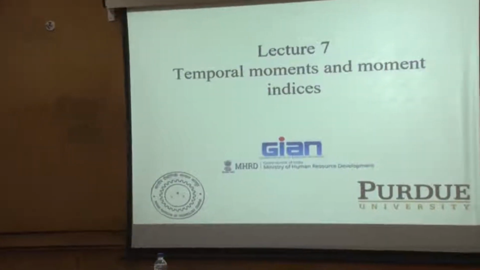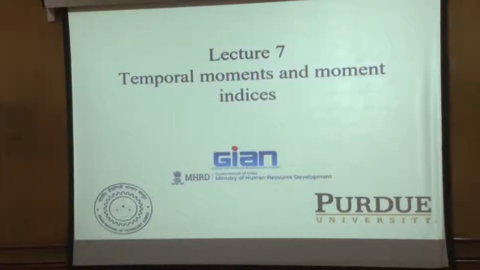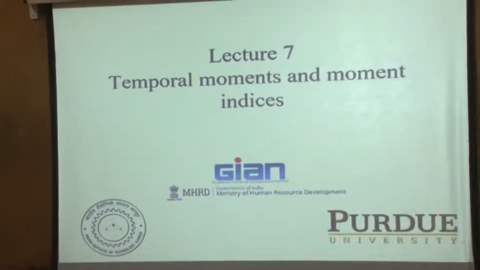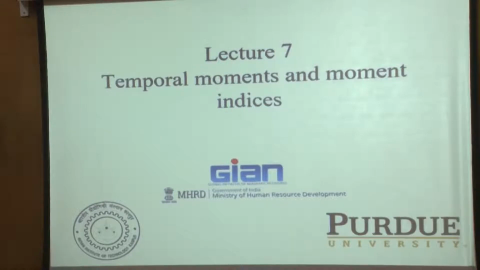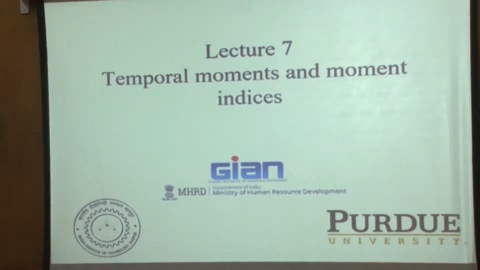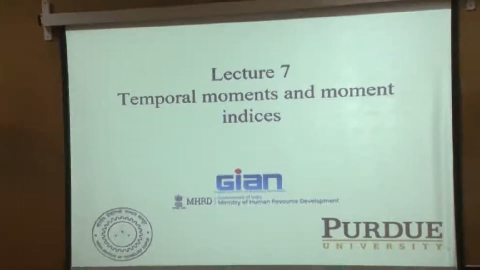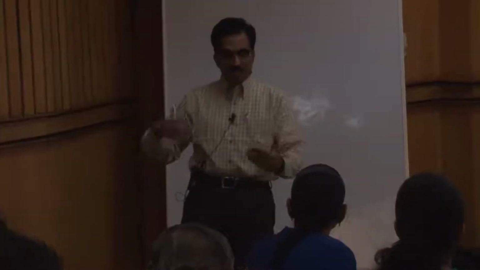Okay. What we have been covering so far, remember, we have defined primarily 2 kinds of moments. One are temporal moments, and our definition for temporal moments is essentially that we are thinking in terms of an experiment that starts at some time t equals 0, and then at some distance along the column we are collecting concentrations as a function of time and then trying to find moments. And we have been linking them to our idea of moments from probability distributions. The first moment is essentially the mean. The second moment, or the second central moment as it's called, is the variance, which says something about the spread around the mean and so on.